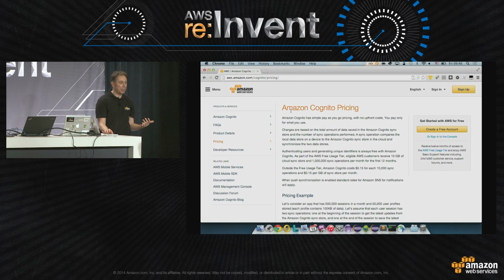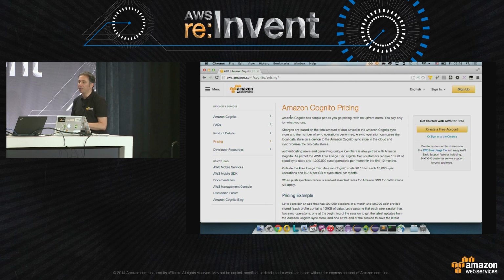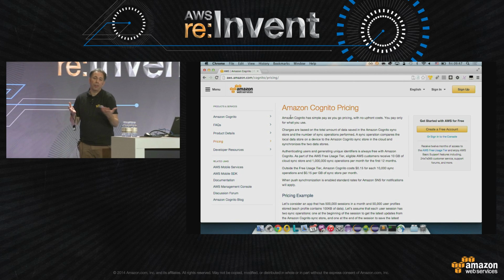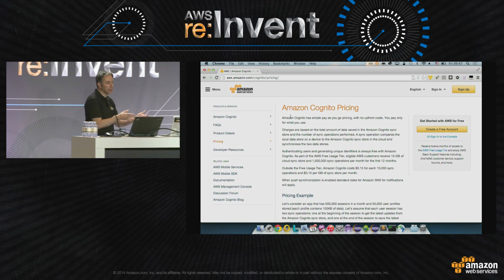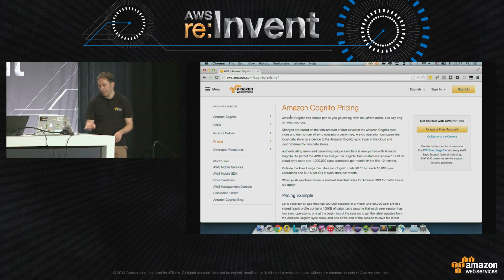Okay, so scalability. For scalability, everything is managed by AWS, so you don't have limits in the number of users, number of authentication. There is no limit in the scalability that you get from Cognito. The only exception is if you have your own developer managed authentication. Of course, that's something that you have to build and you scale it by yourself. So if you can avoid that, of course, it's better.